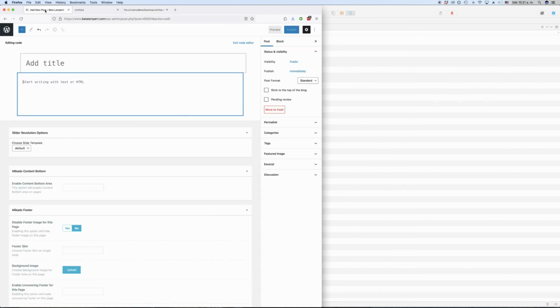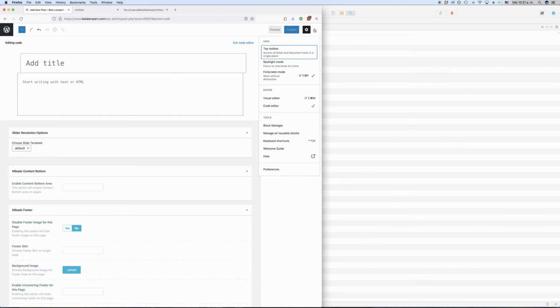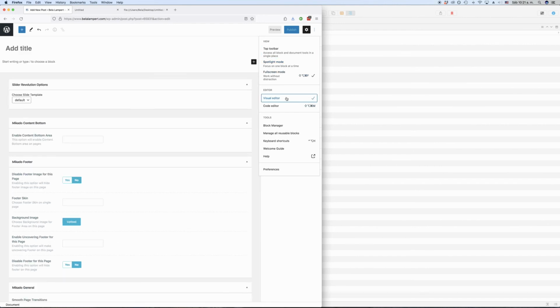Now, open up WordPress and create a new post with the Gutenberg editor. You should see the editor with its block layout that you're probably familiar with. Now, go to the top right corner and look for an almost hidden menu that is represented by three vertical dots. On my machine, it's right next to the gear icon, which is right of the preview and publish button. I don't know if this layout is exactly the same on each browser and on each machine.